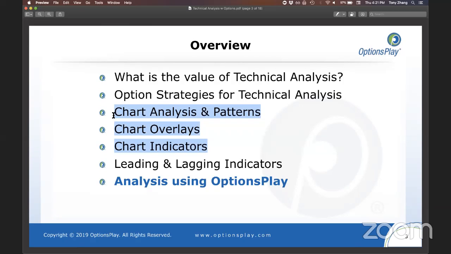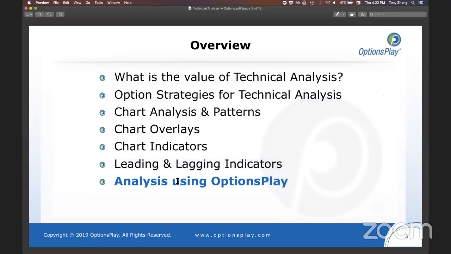So these are the 3 primary forms of technical analysis that I want to go over with you, and I want to break down each one and show you why different forms of option strategies are suitable for different forms of technical analysis. And lastly, what I want to end up with is talking a little bit about how you can use different forms of technical analysis in conjunction with each other to find high probability signals and also at the same time help you cut out the noise. How do you actually take all the signals and all the indicators out there and only find the quality signals? That's what I want to go over with you.